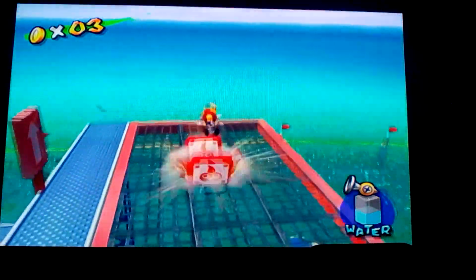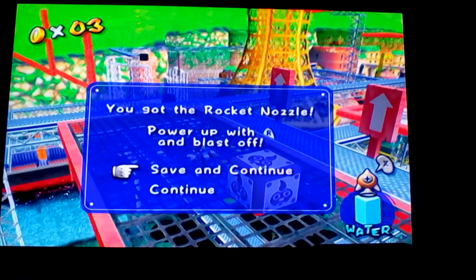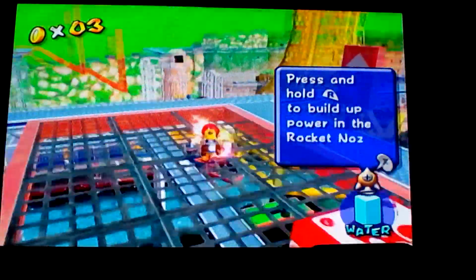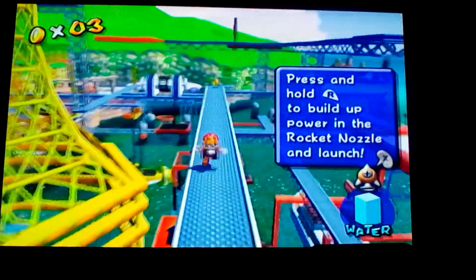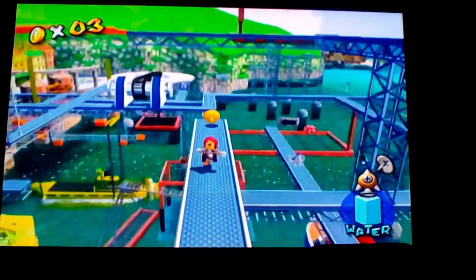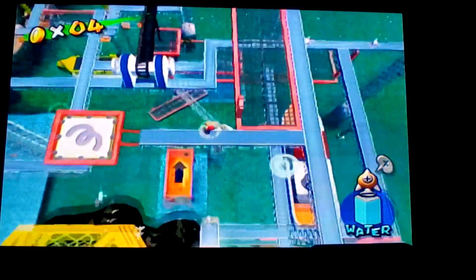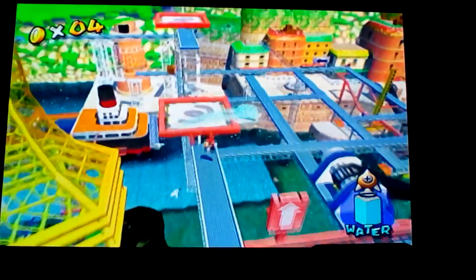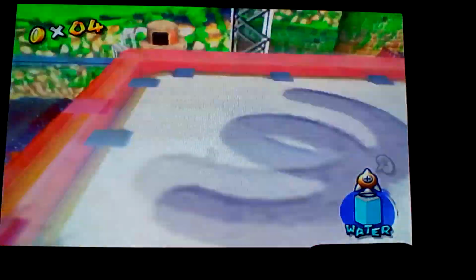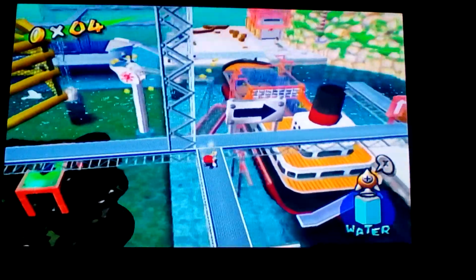Yeah, do that. And here is the introduction of nozzles. This is the rocket nozzle. I'm gonna save that. This will just shoot you up really high like a rocket. That's the way you're gonna get in there. It does help you with shortcuts. Catch it. Yes! Nope, no! Oh, caught the ledge. That works.